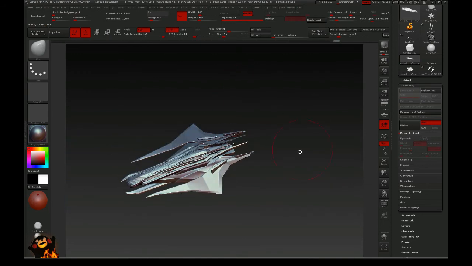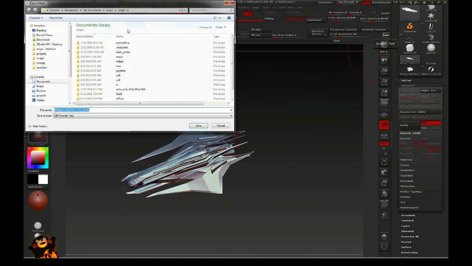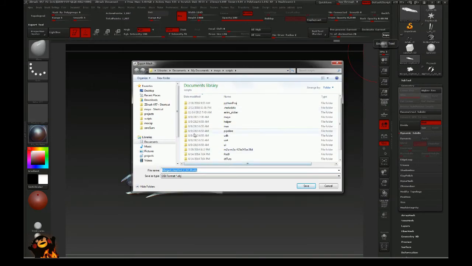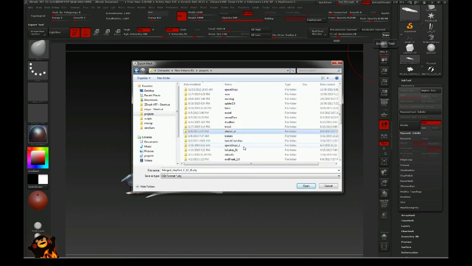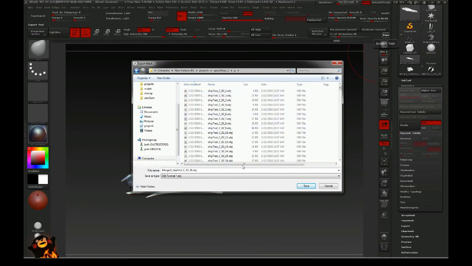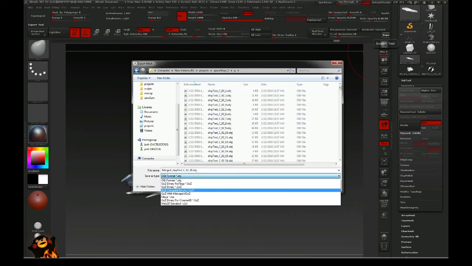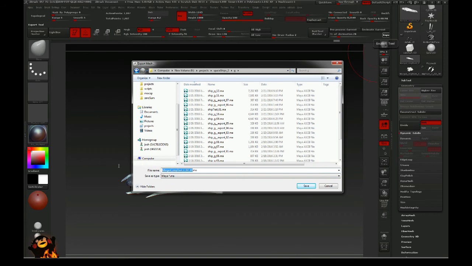So there's one little ship. And I'm going to save these as Maya files. It will let me import my creases back into Maya. Let me export that.